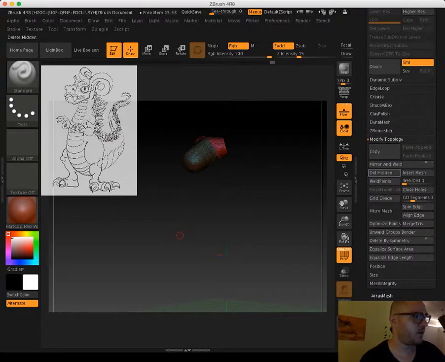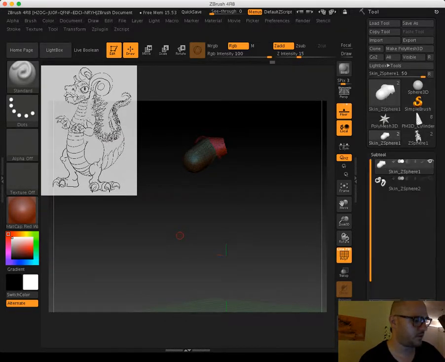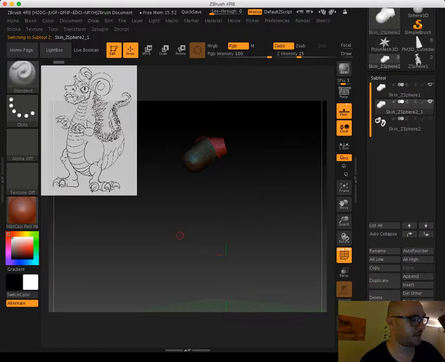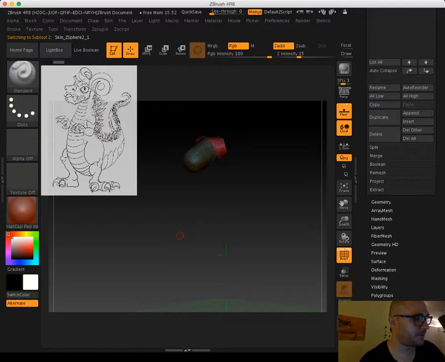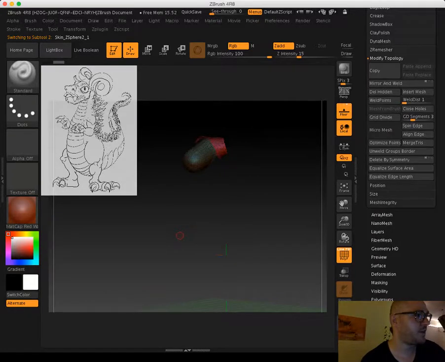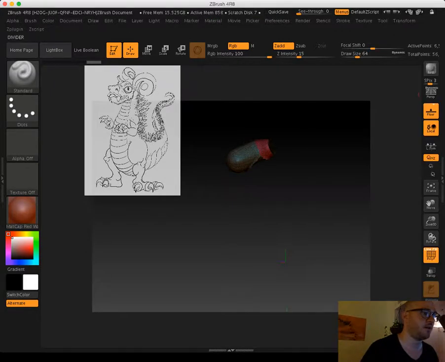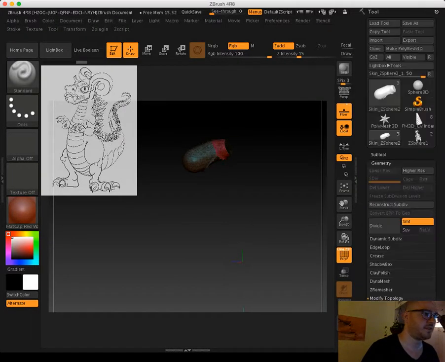I will, subtool, I'm going to duplicate. Now I'm working on the duplicate. I'm going to go to geometry, delete hidden, close holes. All right, so those holes are closed. Now again, I'll have a starting point for something else.